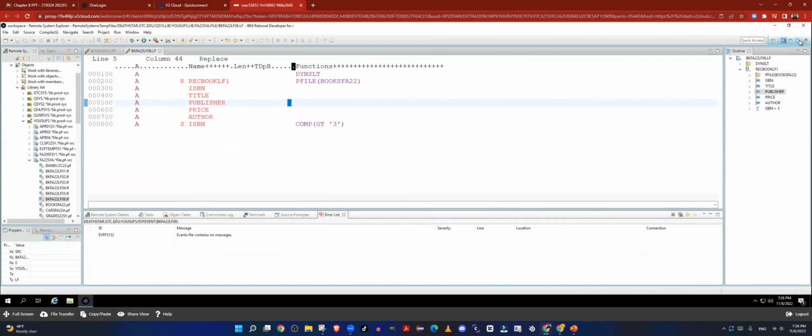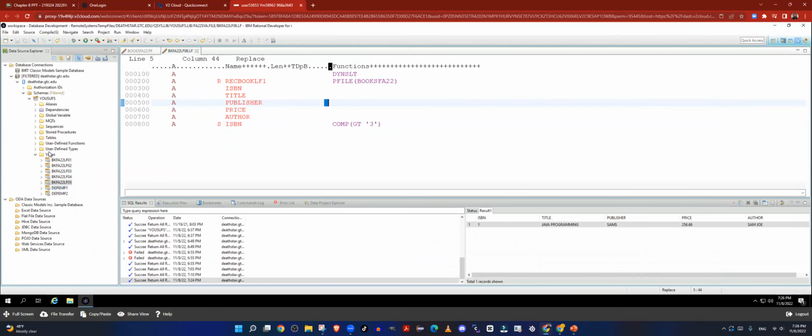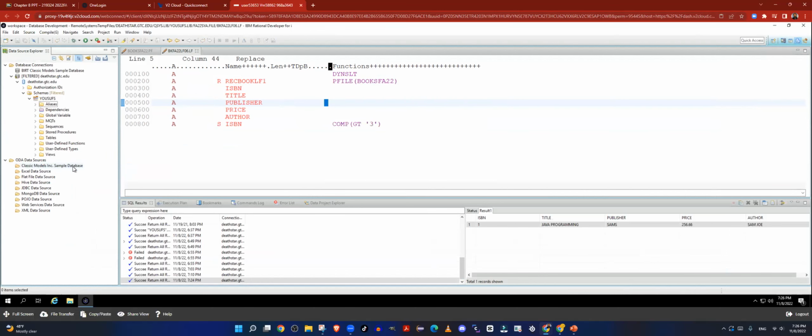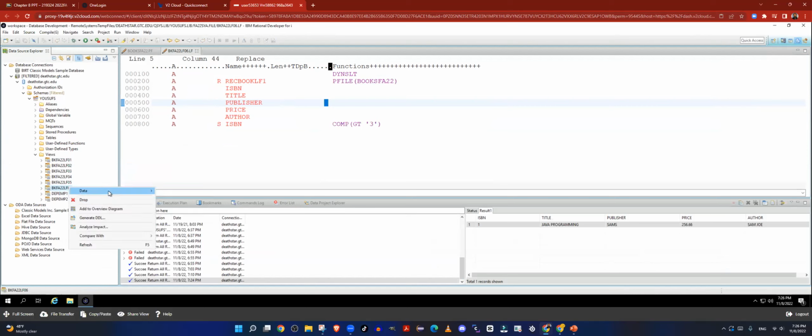And once it compiles, you can go to the Data Explorer, refresh it. And then you can look at the data. And you will see that it returns only the ISBN 456.